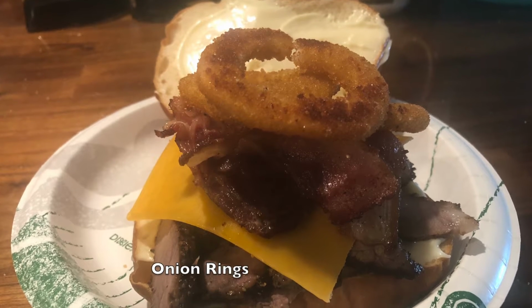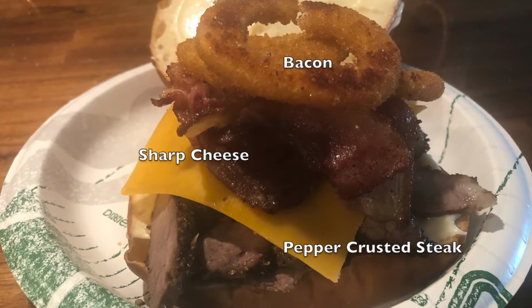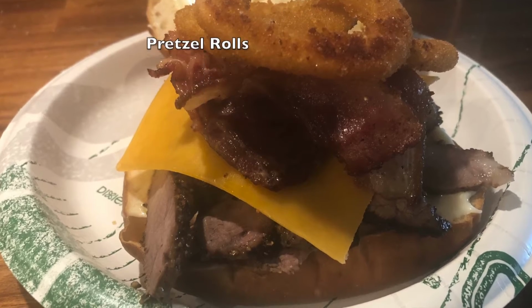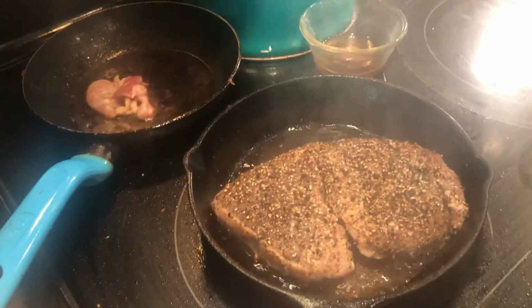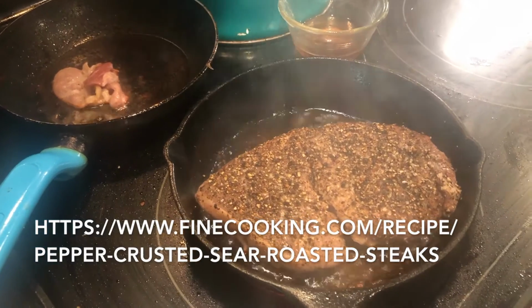You will need onion rings, bacon, sharp cheese, pepper crusted steak, and pretzel rolls. Start by frying your bacon and pepper crusting your steak according to the recipe that I found on finecooking.com.